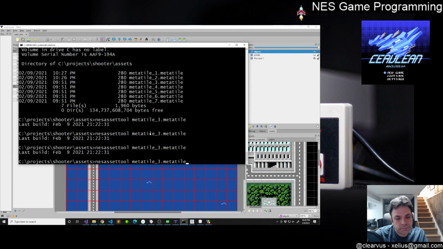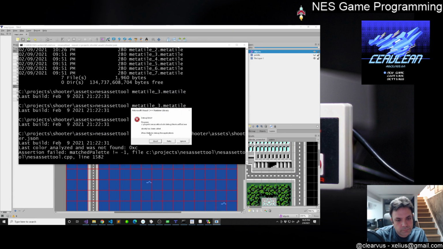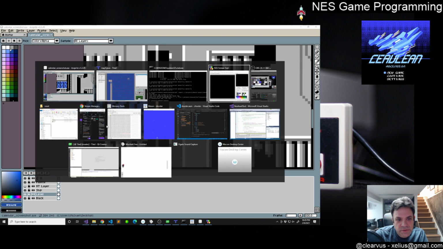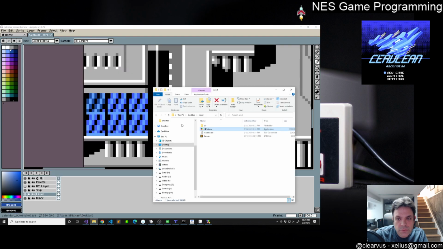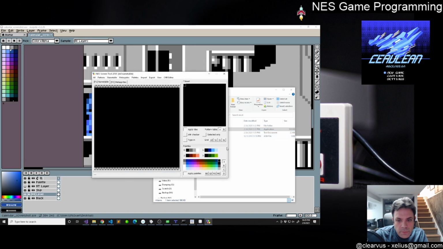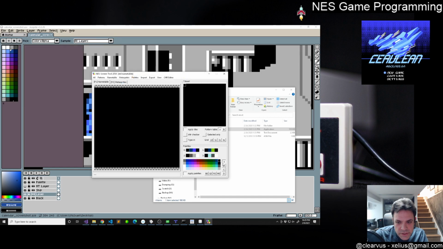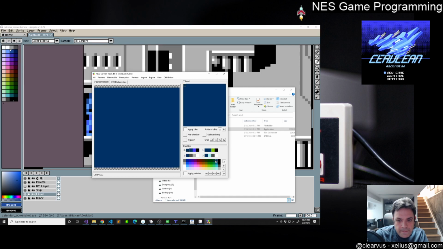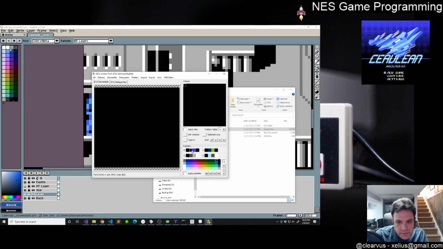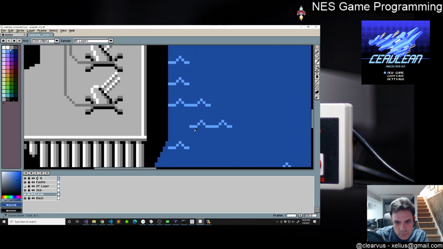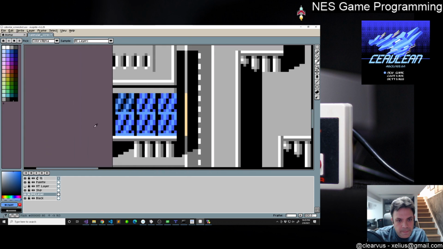Oops. Zero C. Which is just that blue color, right? Where's a close screen tool? Palette open. 0C is just this color here. Which is what that is, isn't it? Oh, maybe because the little wavelet color is different than the light color that's here. It looks like it's the same.